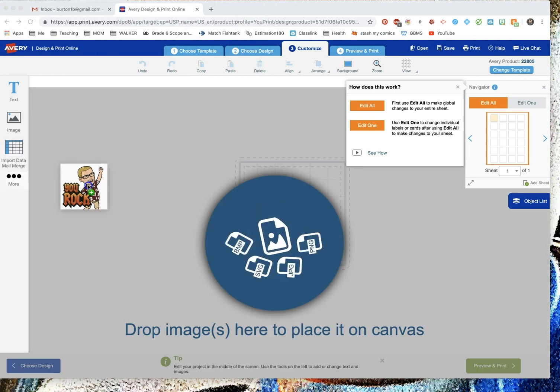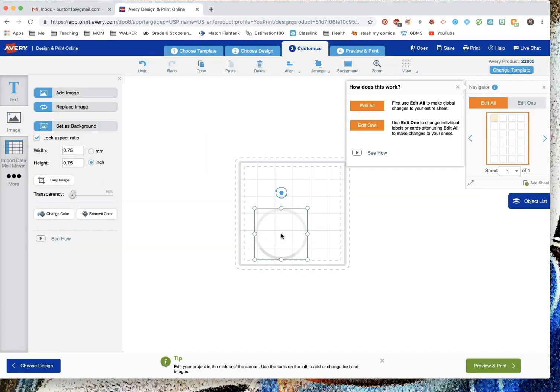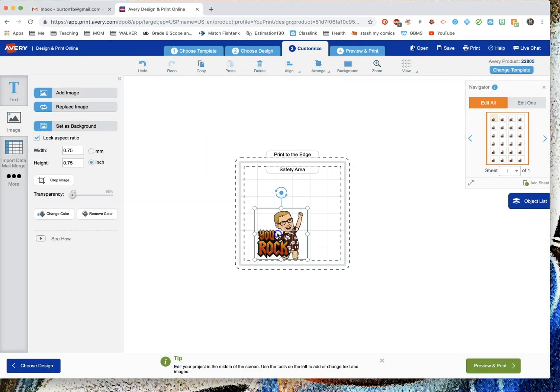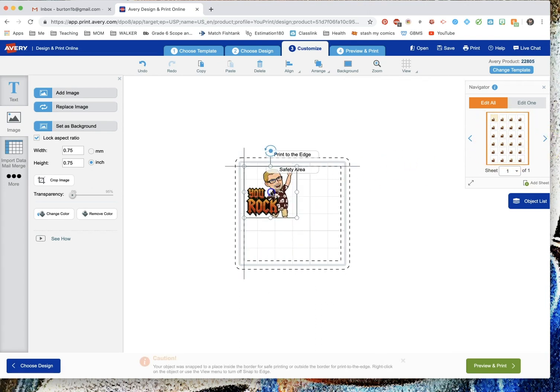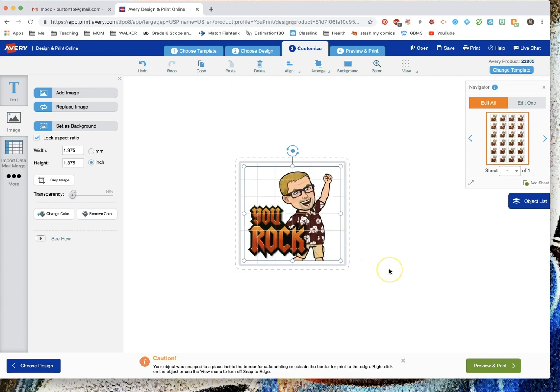So I'm going to pick this U Rock. You can just pull it and drag it right in here, and it'll load it up onto your screen. And if you notice over here, all of the pictures have become this U Rock. So I just locked it up in the corner, and boom. And that's, I guess, what I like about the Bitmojis, they're kind of in a square format already, so it really works well. So now all I have is this one page that has all these U Rock stickers on them. If you didn't want to do it like that, let me see if I can go back.